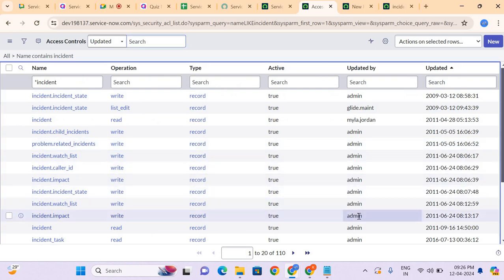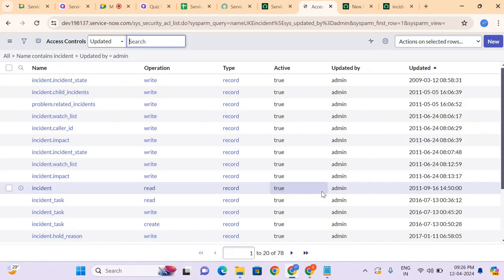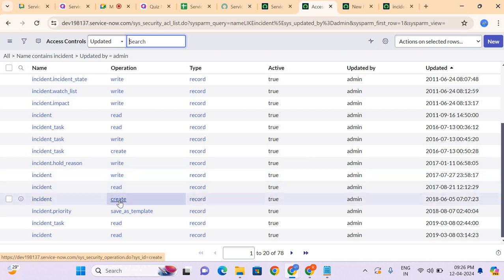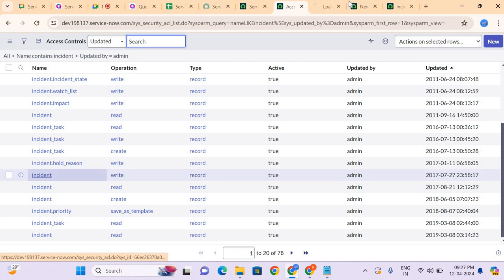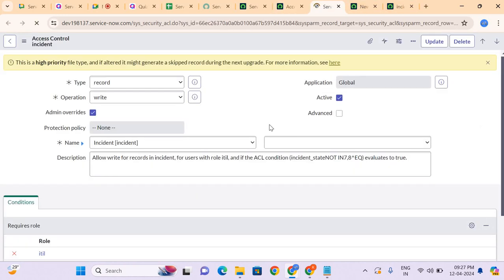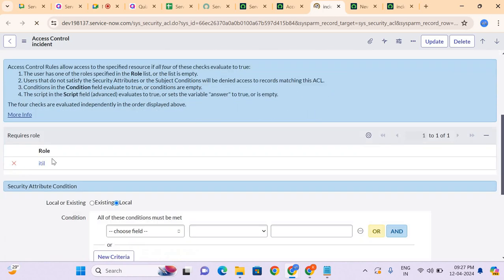Created by admin. If you see here, we have the write operation, read operation, create operation on this particular table. So the write operation, if you open it, for the ITIL role.